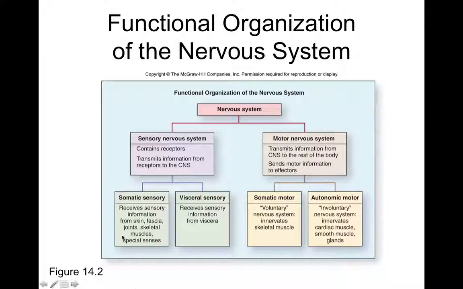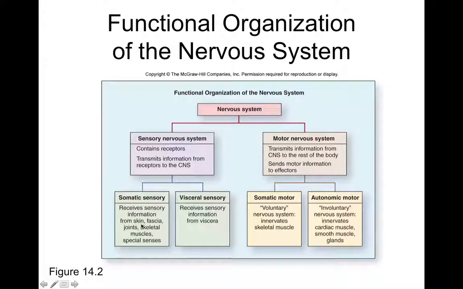Okay. The somatic sensory, soma means body, but typically, when we talk about somatic nervous system, we think of skeletal tissues and skin. So think of bones, tendons, ligaments, joints, fascia, and skin. All of that is part of your somatic sensory system. And so this is going to pick up information, right?